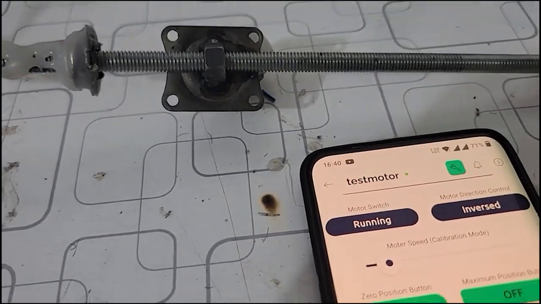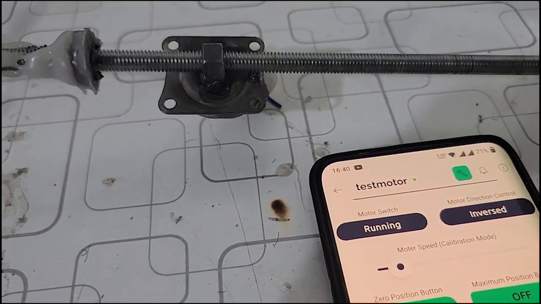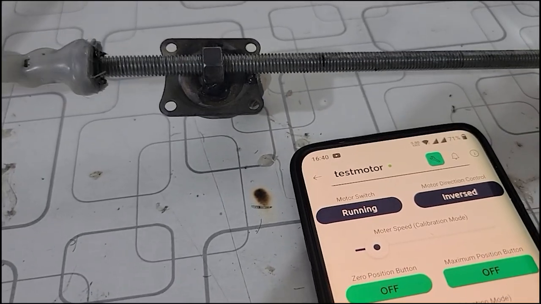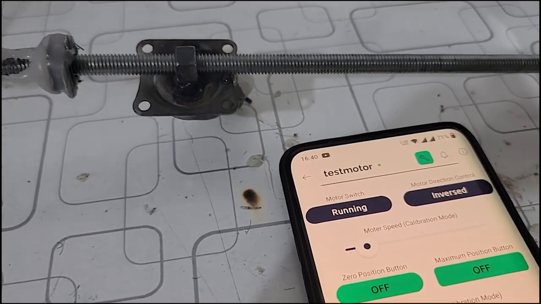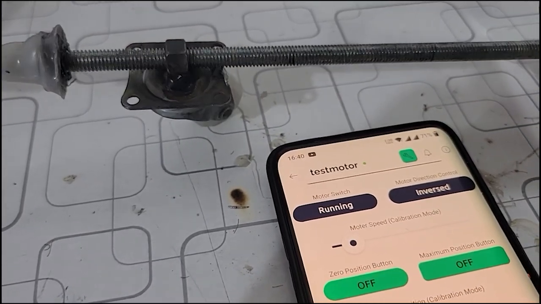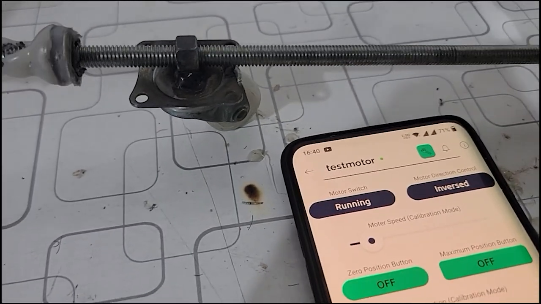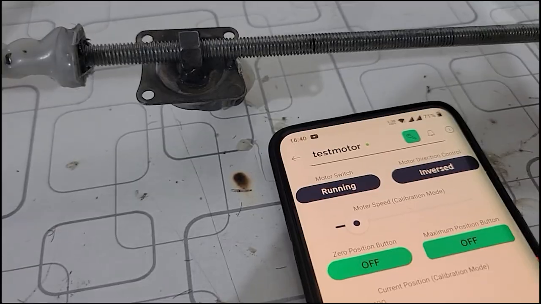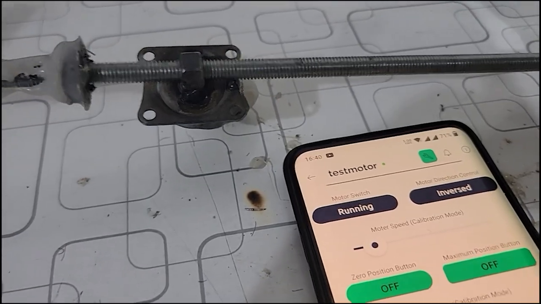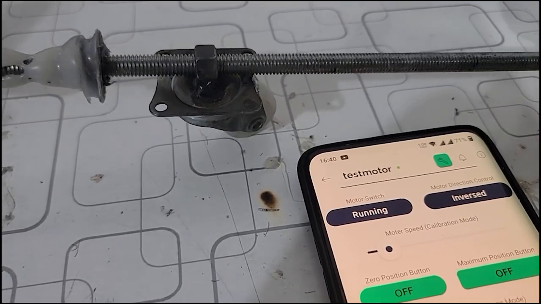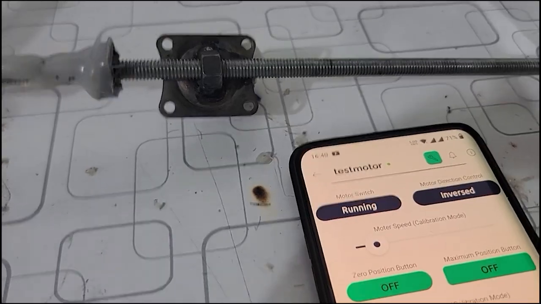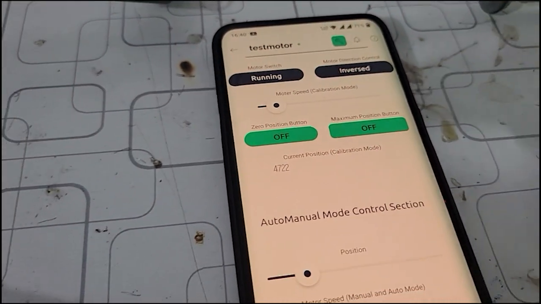First of all, I will check the rotation, where that thing is going. If it is not going in the correct direction, then I will reverse it. But I think it is going in the correct direction, going to the 0 position, so that's correct.